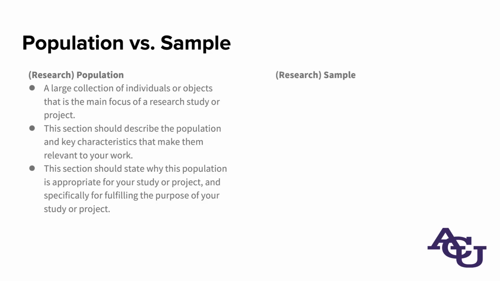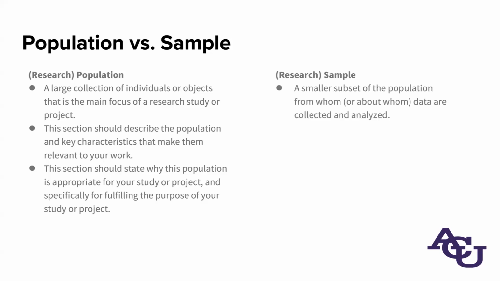Now, let's compare that to the research sample. The research sample is a smaller subset of the population that you're going to be actively trying to recruit from, because you might be doing a study about teachers in, say, the state of Texas, but your research sample, you're recruiting locally from, say, the 3 school districts within an hour's drive. So that would be the smaller subpopulation that you're trying to recruit the sample from.